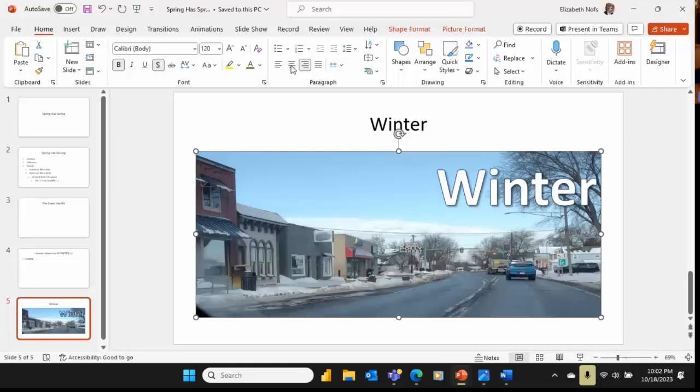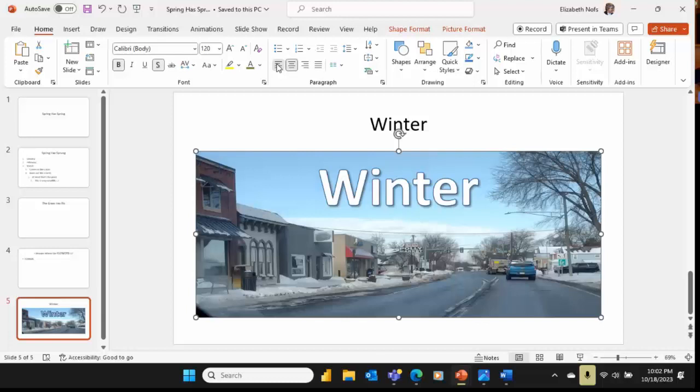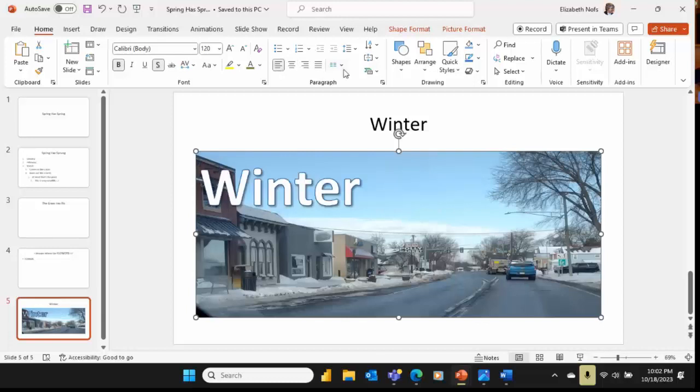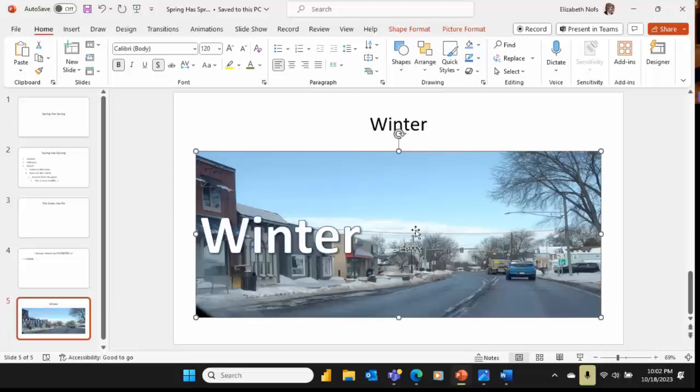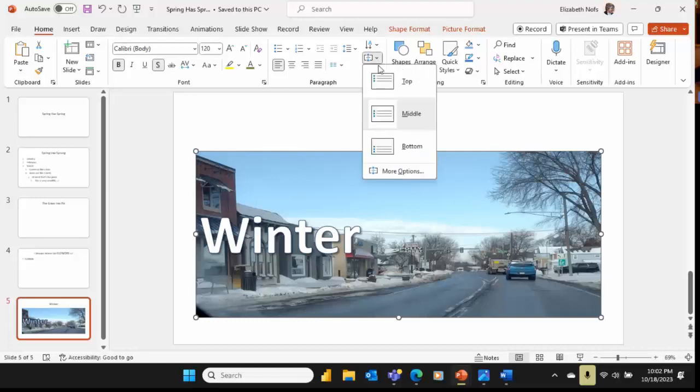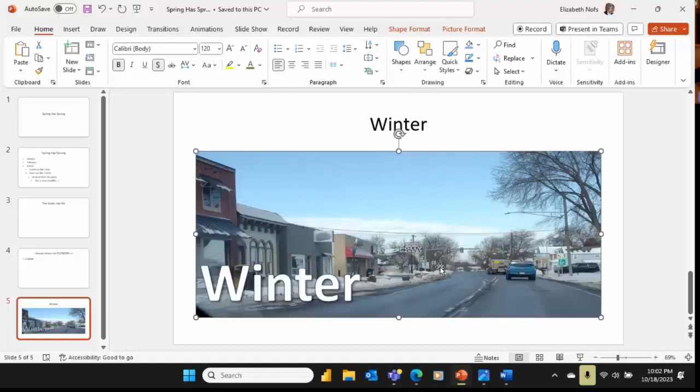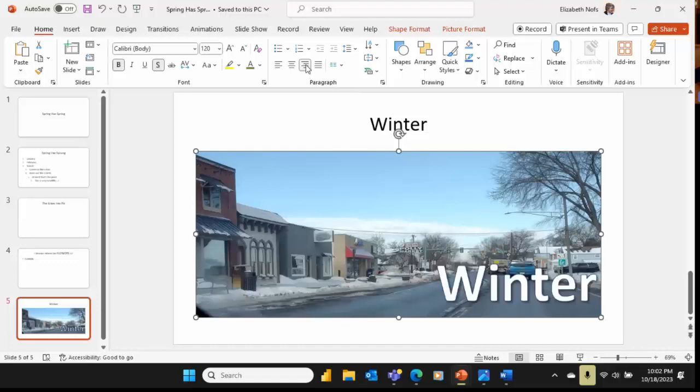What if I make it home? I'm working with the paragraph group. Centered. Left. In the paragraph group is a group on the right called Align Text. It's within the box here, within the placeholder. So what if I aligned it in the middle? I don't know. It doesn't make as much sense as having it up here in the clear sky. What if I put it on the bottom? Well, maybe. And what if I put it in the bottom right?